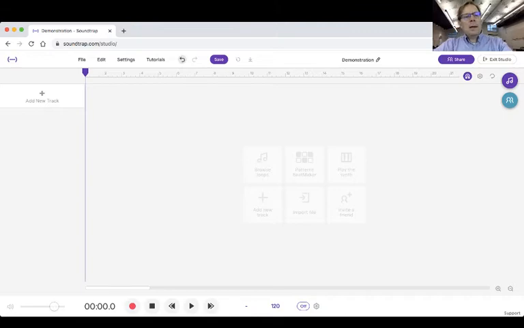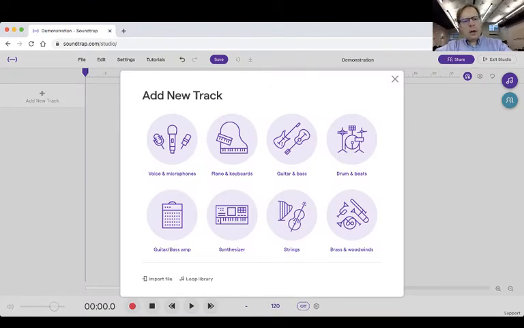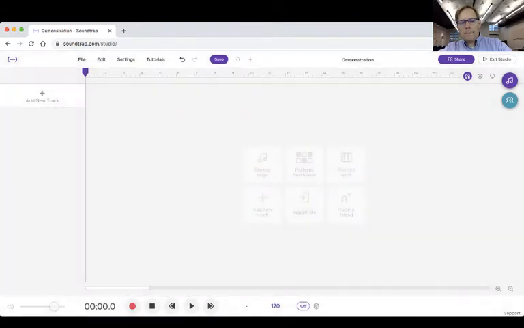All right, and so what happens is you can add new tracks, and it gives you all these options. You can use a microphone. These are all different variations of using the built-in keyboard. And if you happen to have at your house a way of hooking up an electric guitar or bass guitar, you would use this one. That might be out of the scope of this class, but some of you might have that kind of equipment at home. You can also, if you have other WAV files, import them here. And then also there's a loop library. But for starters, let's just open up a microphone.